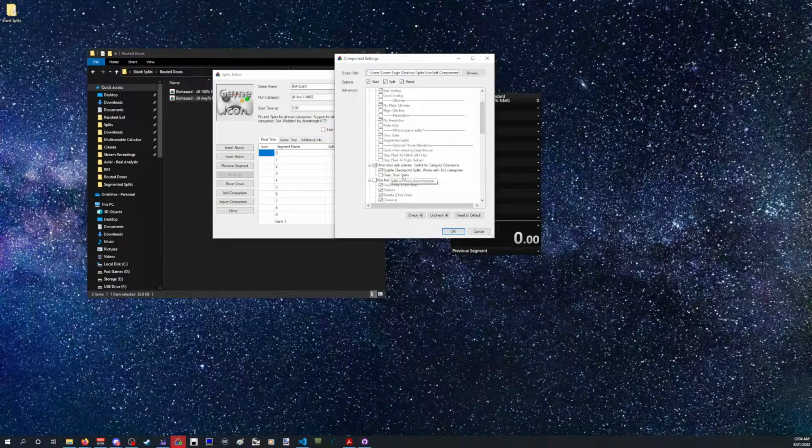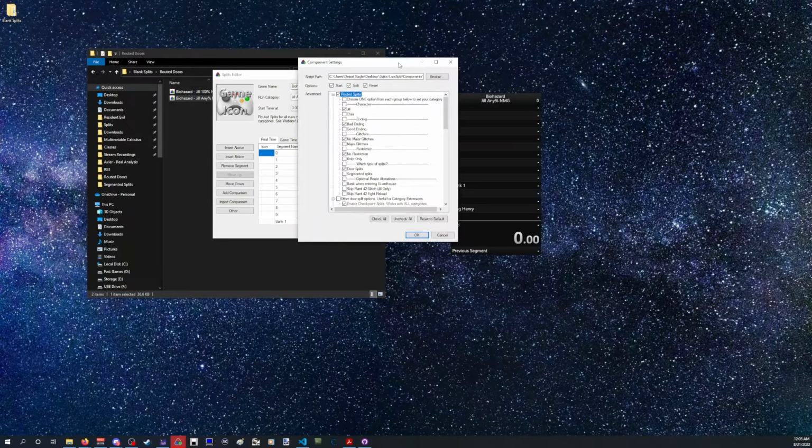Now, the changes that are here are all this extra stuff. So the existing splits, they split on every door transition but hold up at certain places. If you only want your splits to split when you're going in the correct direction, then you'll want to uncheck this box here, check routed splits up here, and then because RE1 has way too many categories, there's a few boxes we have to check here.